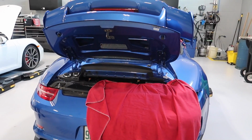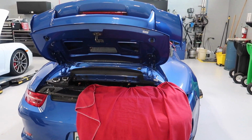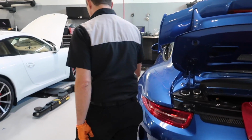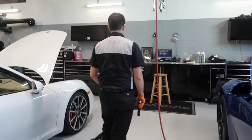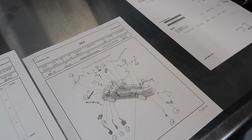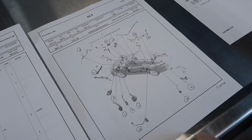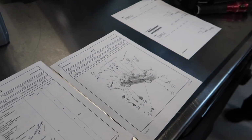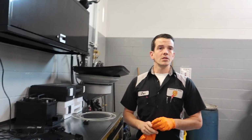So the main harness means headliner, interior, motor. I have a picture. I'll show you. Oh my gosh, man. That is the harness in question. And that tells you where it goes. It is literally front to back, side to side. It's all on it. But is the car going to go back together again?